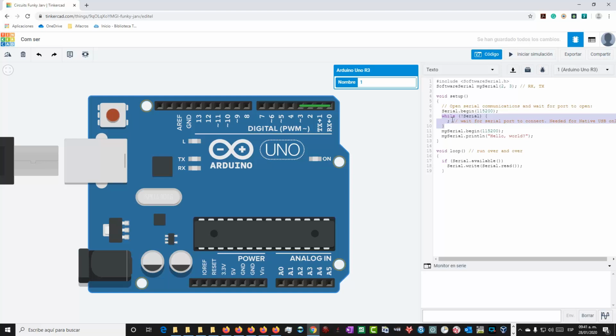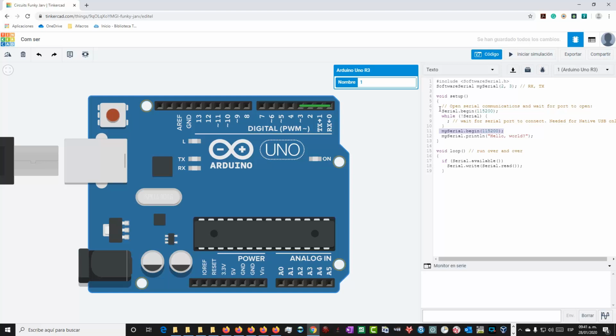You see, there is a difference. The original serial configuration, I mean this and these ports, uses this instruction, and I create a new configuration called mySerial, which is this, with port number 2 and port number 3 to be my serial. So I also need to configure my serial port. So I have two serial ports. Actually I only have one, but virtually I'm creating a new one. This is my virtual serial port and this is my original serial port.